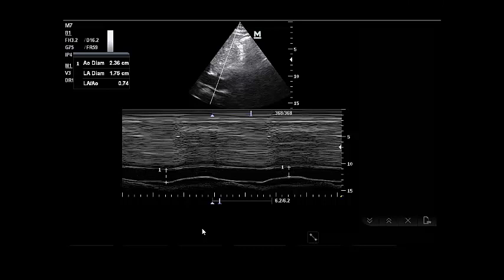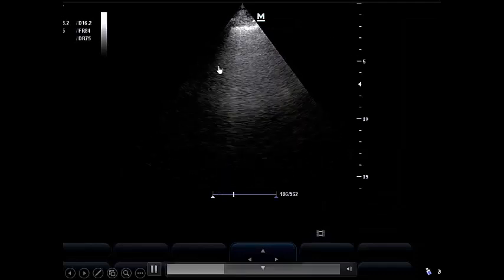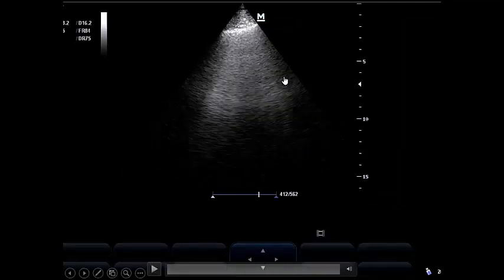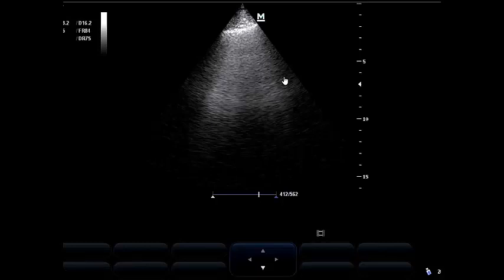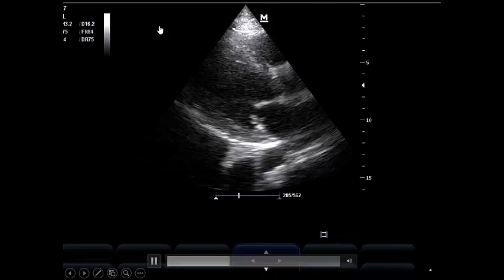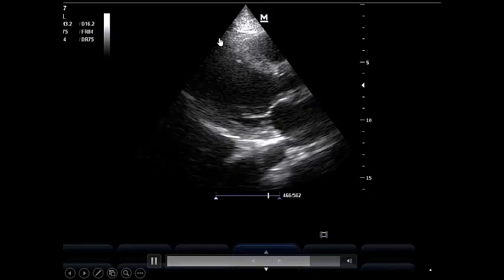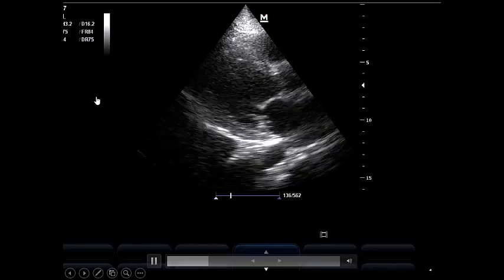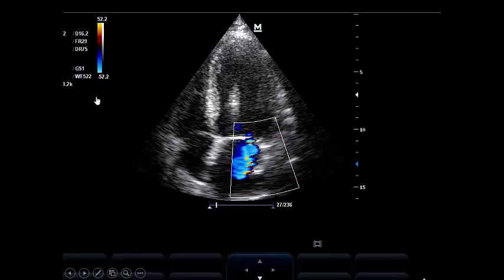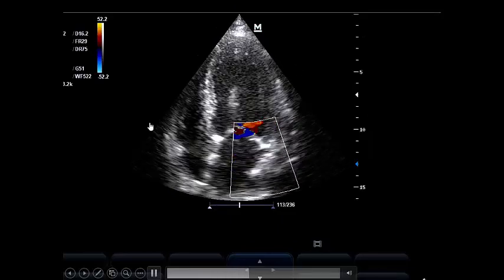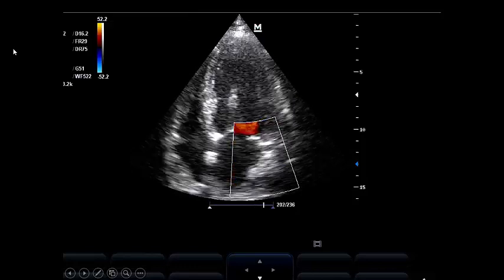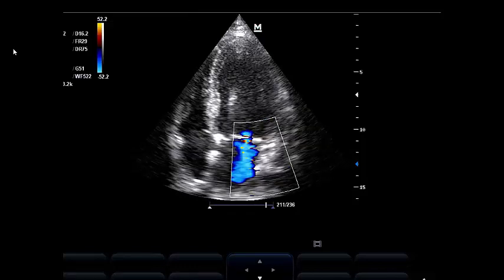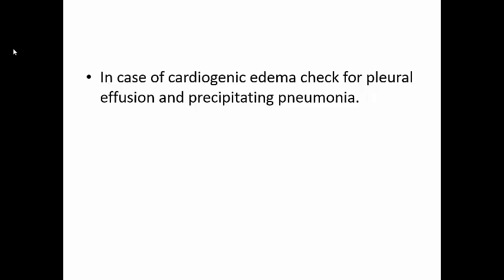Fat, non-collapsing inferior vena cava, go to the lung, B-lines all over. Go to the heart. It is very poor contraction, almost visually 10%, parasternal long axis view. Mitral regurg with very poor contraction in four chamber view. Tricuspid regurg. It is straightforward cardiogenic pulmonary edema, despite the situation going with aspiration clinically.